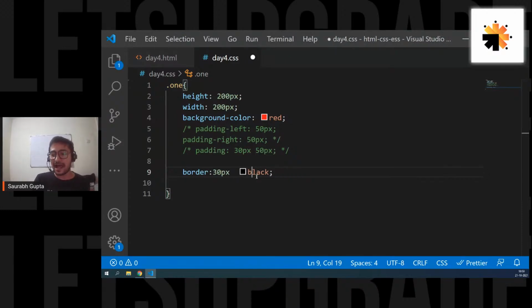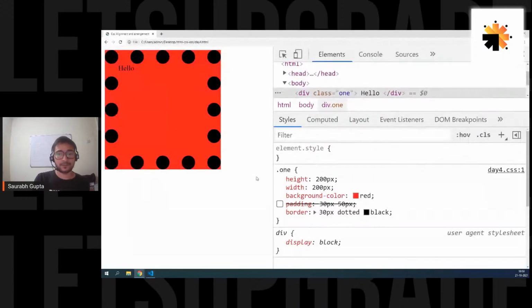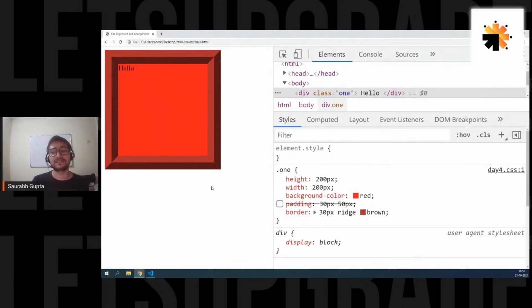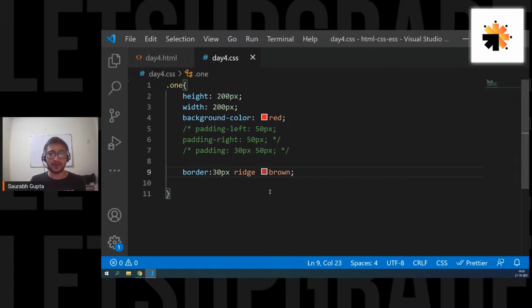And the one I like, other than solid, first of all, let me change the color of the border. In black, it will not be visible. I like this one, ridge. Okay, I like this one. And here we go. You see that? It gives a frame effect, a shadowing frame effect. See that? The wooden frame effect. So that's why I like this one. Whenever I used to create photography websites, when I started learning things, I always used to use the ridge border. I liked it so much. So you can always use this. But in black, you can't see it.